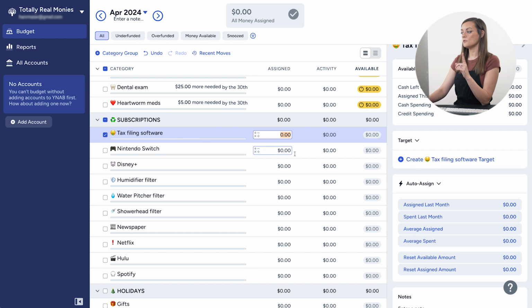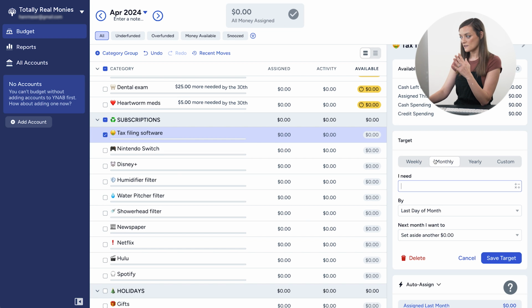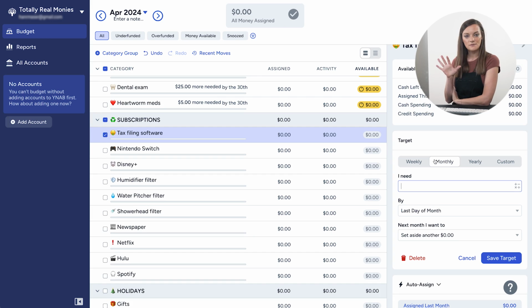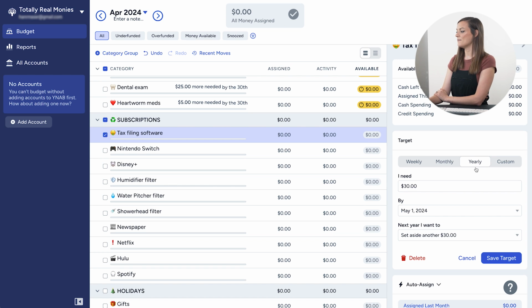Now here's where we get to our annual savings goals. We switched from a very expensive tax filing software this year where we were spending over $100 every time to one that cost us $22 this year, not to brag, but. So just because inflation is real, I'm gonna set a target for $30 for next year. And that is so small, but it is a known expense. It makes me feel so much better when the money comes out of this category and not takes a huge chunk out of our miscellaneous category. So of course I'm gonna make its own category. Everything should have its own category. When in doubt, give it its own category.